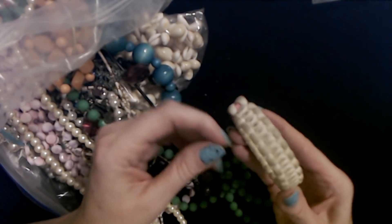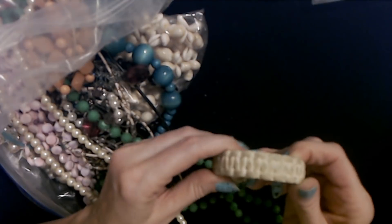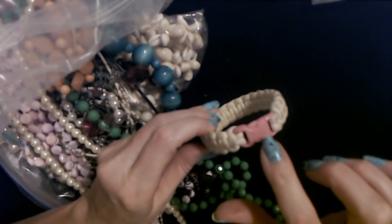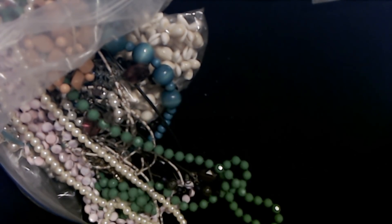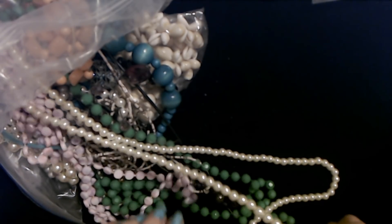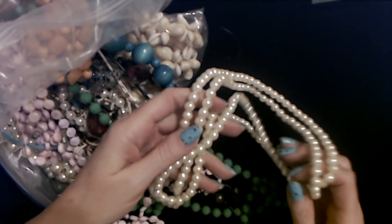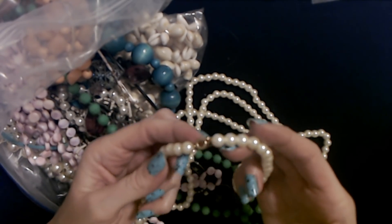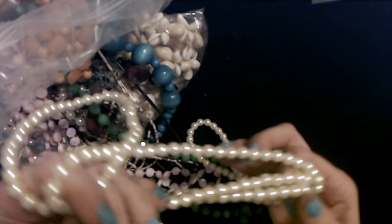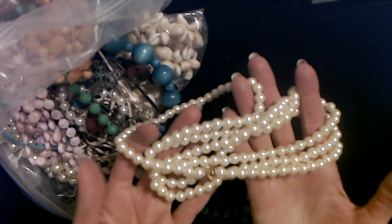We have a paracord bracelet — looks like it was worn quite a bit, it's kind of dirty. These are hard to clean. Whoever made this made it tight as a rock — they did a good job! It has a pink plastic fast-tex buckle. And here we have what looks like an opera-length pearl necklace — easily 30 inches. No adjustable chain but it has a little gold round clasp. It's very lightweight, inexpensive plastic pearls, but in surprisingly good shape. I don't think this was worn much.